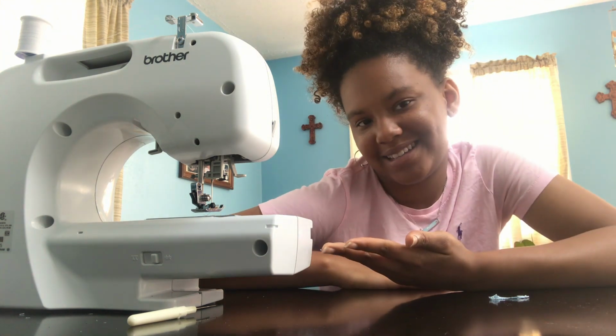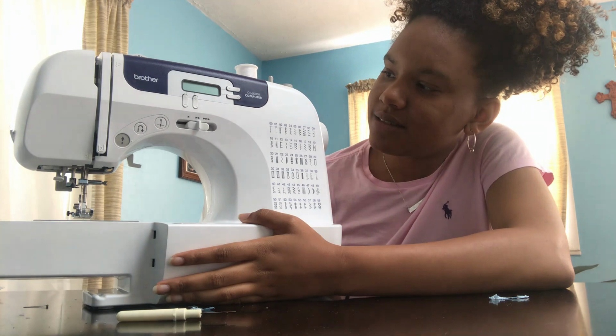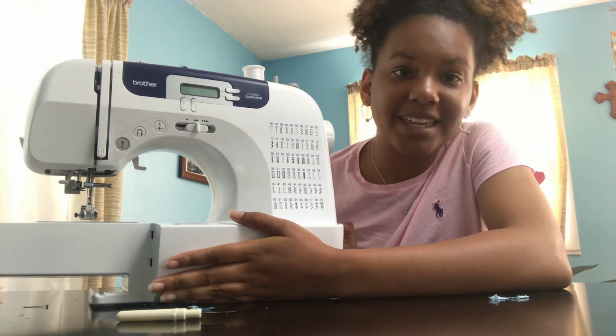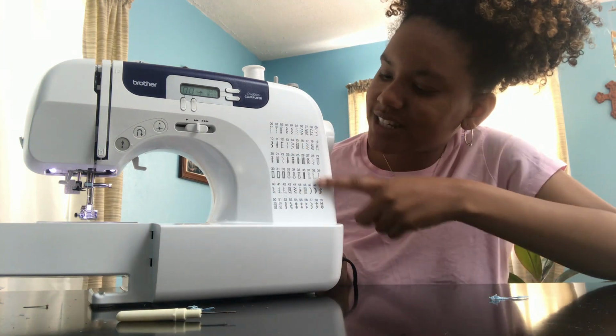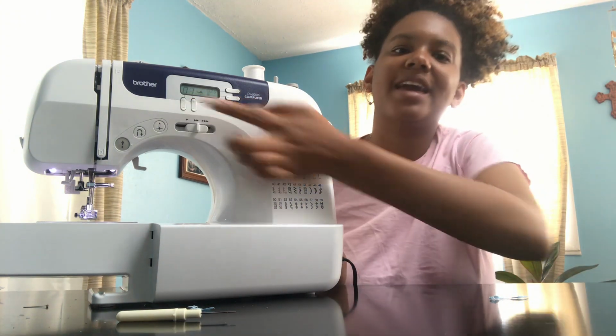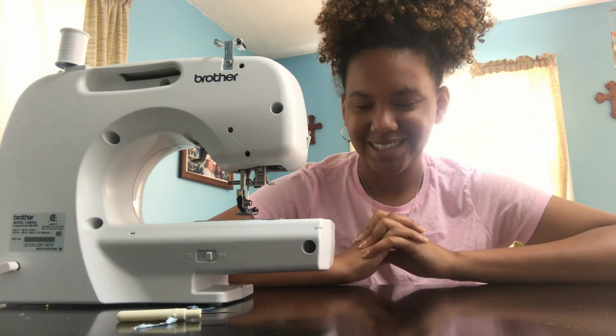So I got a new sewing machine. It is a Brother CS6000i. It's computerized. I'm gonna turn it on. You can select your stitches by going by these numbers and stuff. Anyway, it's a nice machine. I love it. And the first thing that I wanted to do was to make a dress.